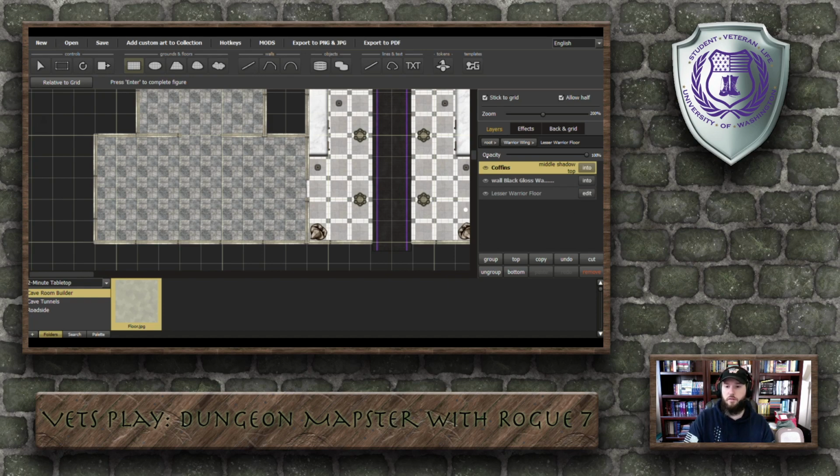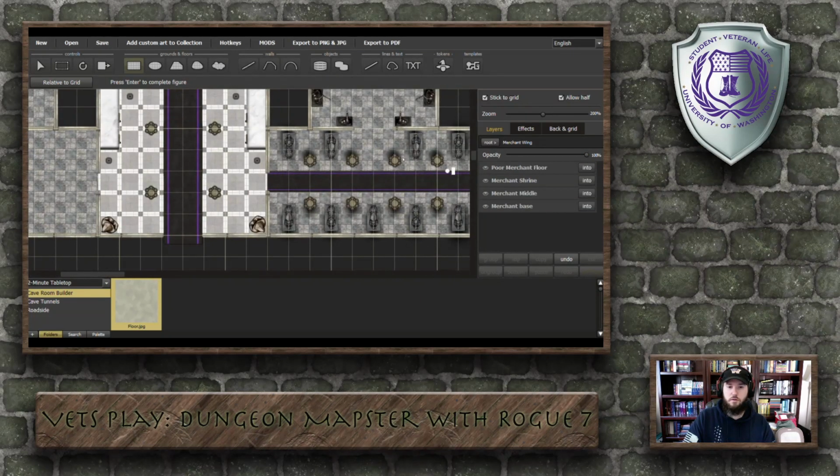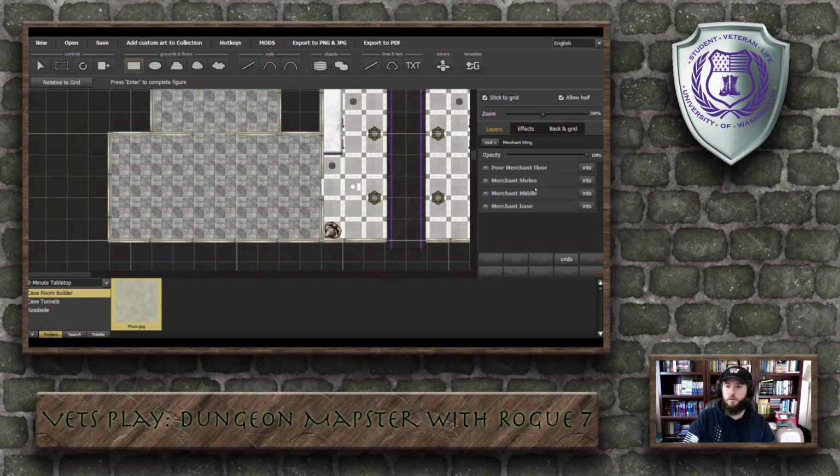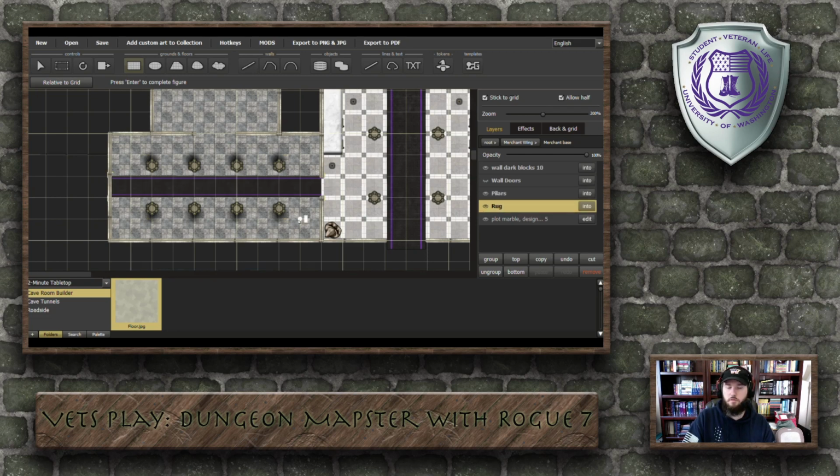So we start with this lower room here. We did something very similar to what we did in the warrior wing, where we introduce pillars first. Again, I cast those shadows on them. We're going to have a highlighting source somewhere in the center of the room, and then I dropped a rug in there. Same start as the other ones.